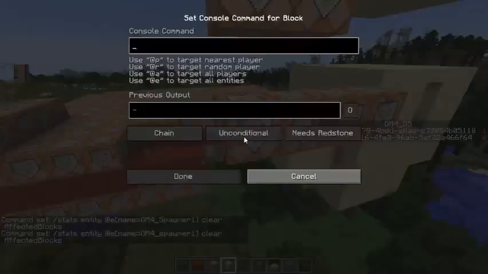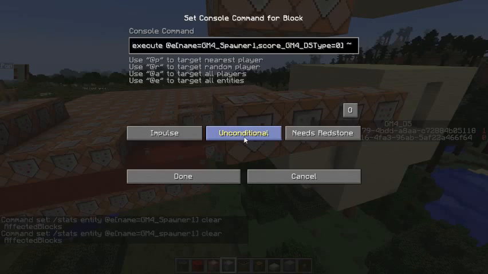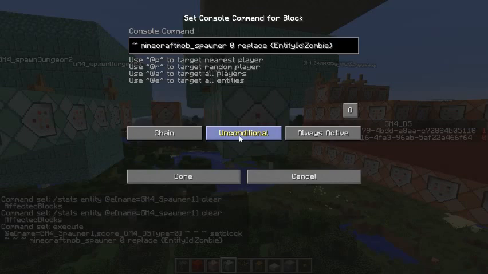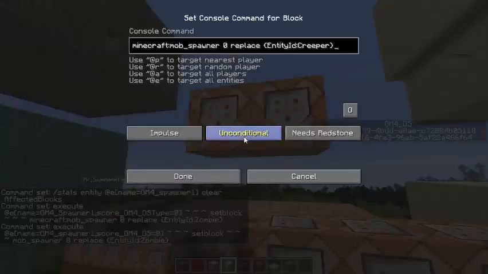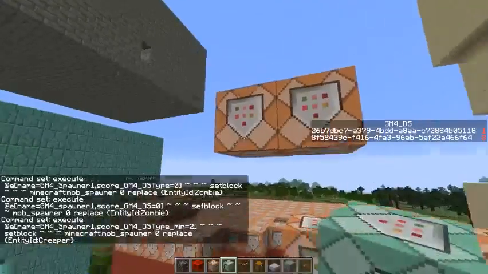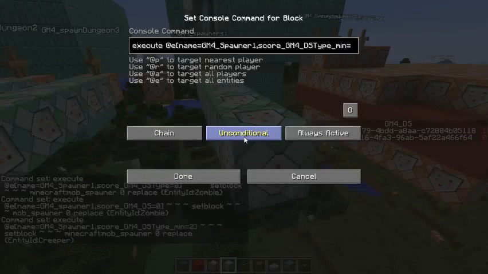So if the score is 0, that means that there is no bedrock at 3 or 4. So that's condition 1. And if that's the case, then we summon a zombie spawner. Change that to DS and change that to spawner 1. Then we go, if there is bedrock at 3 and 4, i.e. the score is 2, then we set a creeper spawner. So 1, GM4, DS, min equals 2, set block, mob spawner.